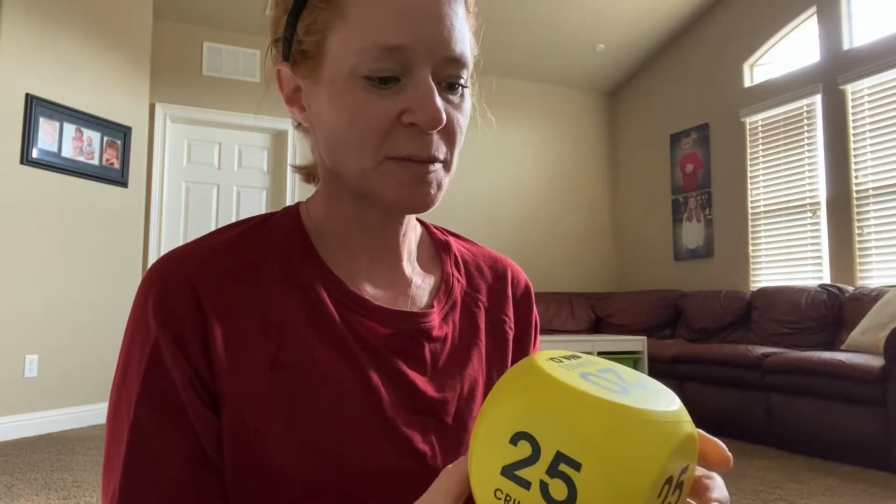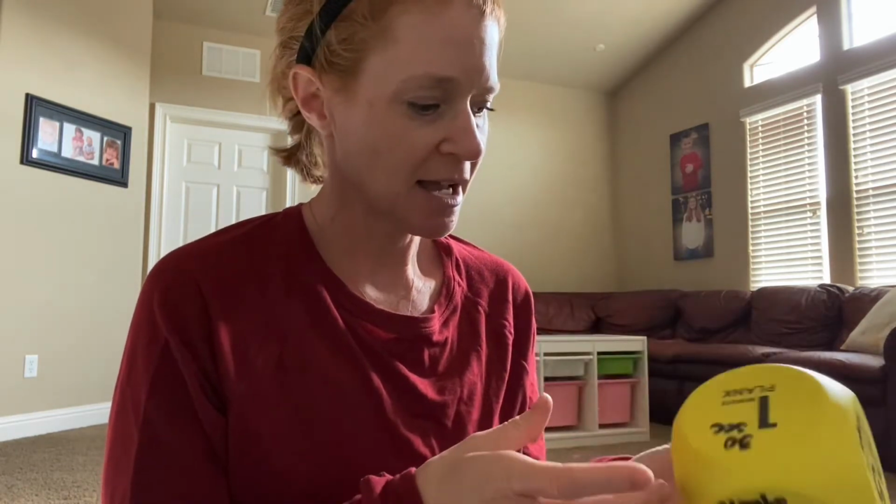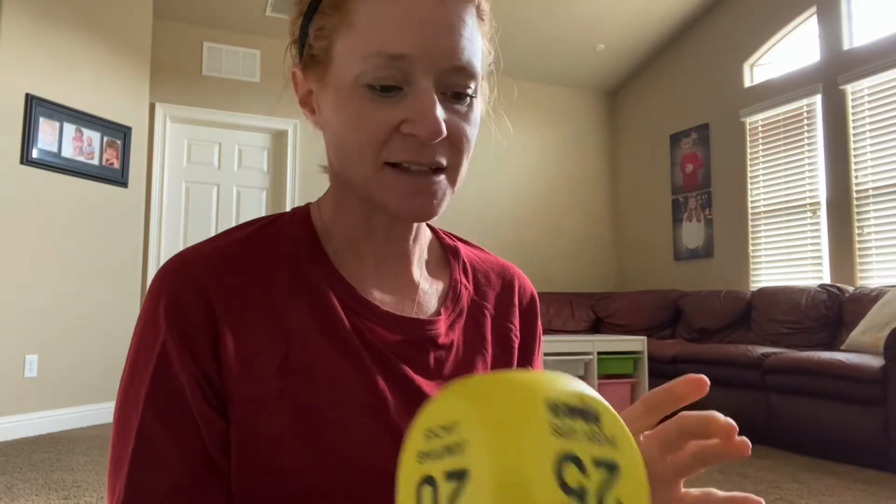This week in PE, we're going to do a fun dice workout. I got this recently at the store for PE and for my sons to do some workouts. I did change some of the workouts because some of them are kind of harder for younger kids, so I changed them a little bit. We're going to be doing things like mountain climbers and jumping squats and lunges and a 30-second plank and jumping jacks and fun things like that. So we're going to do 5 exercises, rolling the dice as our workout for today.